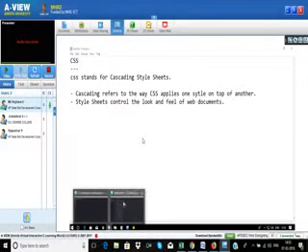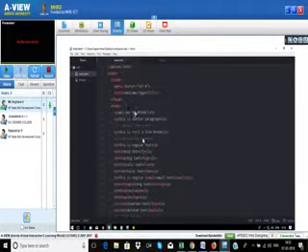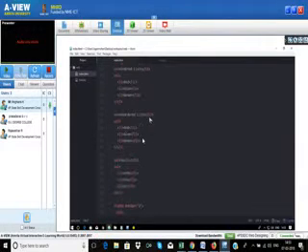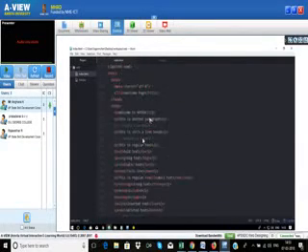Just now we created an HTML document, the index.html file. This is a real document. For this document I want to apply a style sheet. It's the look and feel.